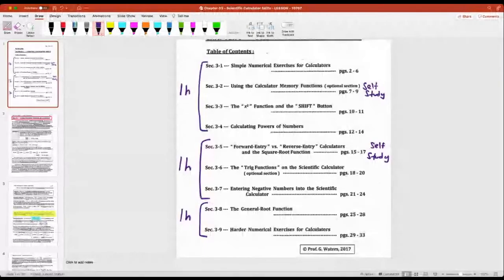First type of thing we're going to talk about is using just the simple calculator exercises. What I'm talking about here is just multiply, divide, add, subtract. Not all of BEDMAS, just multiply, divide, add, subtract. And then here we can have squaring something. So section 3 is like how you would do 2 to the 4 on your calculator.